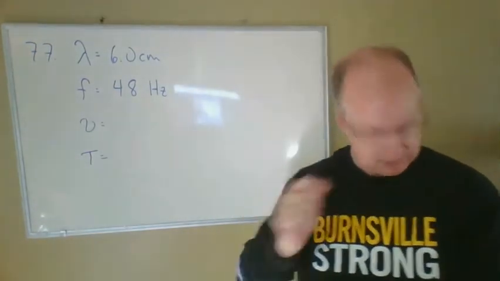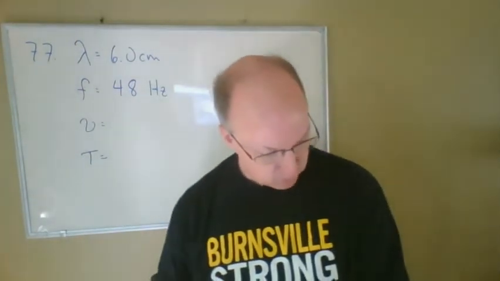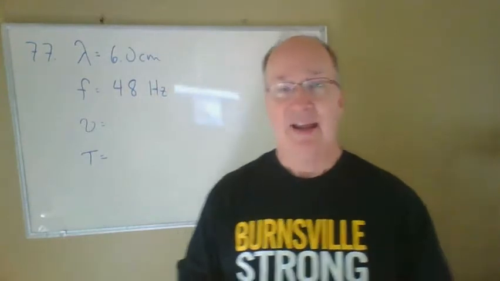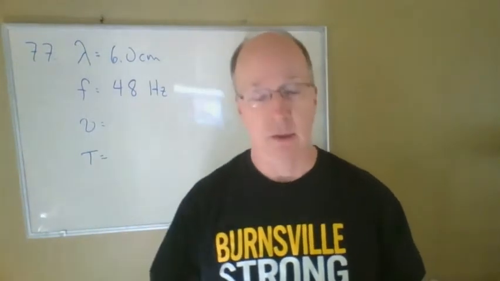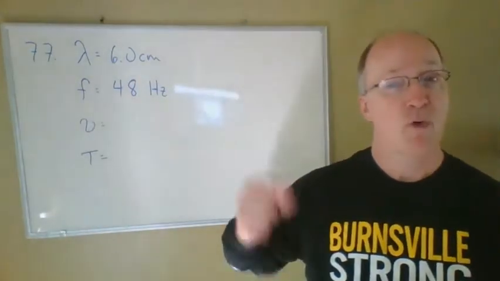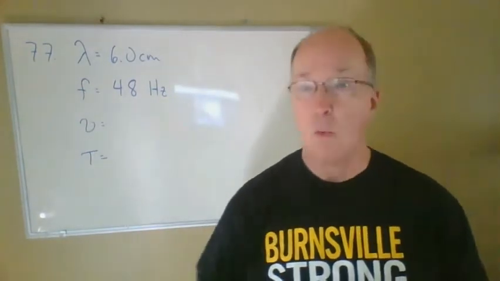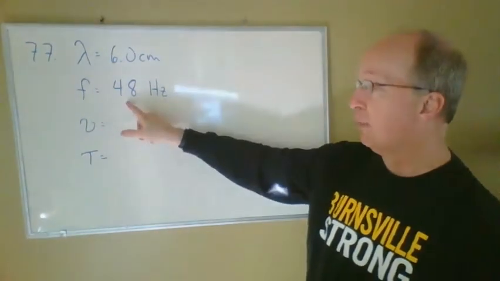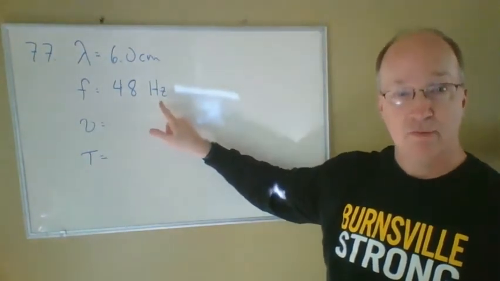And then the next part's a little trickier, but again, the unit is key. The water moves up and down at a rate of 4.8 oscillations per second. Anytime they talk about something happening per second or per minute or per hour, they're talking about a frequency. They're talking about how often that thing happens. So if there are 4.8 oscillations or cycles or wiggles or waves, whatever it is, that's the frequency. So that's why we have f is 4.8, and the standard unit for frequency is hertz. Hz is the abbreviation for hertz.